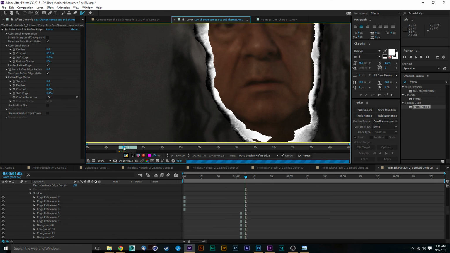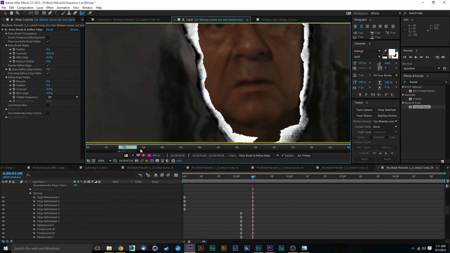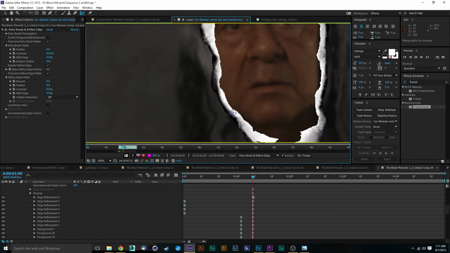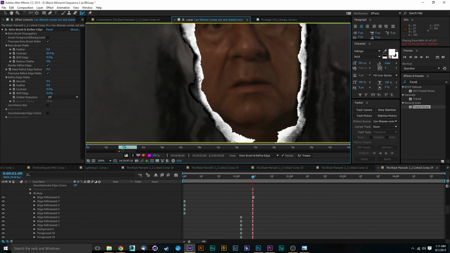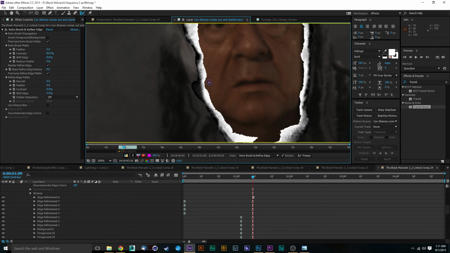Okay, let's move forward a little bit and try to get some more of this skin here. But it's not noticing it, so I don't know what it's noticing. Well, let's just see.